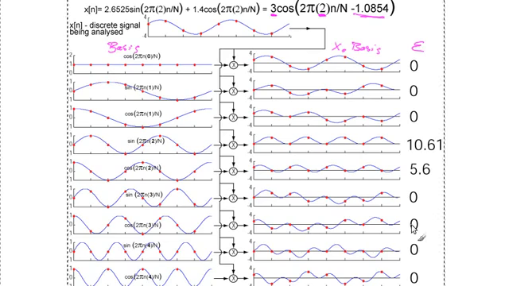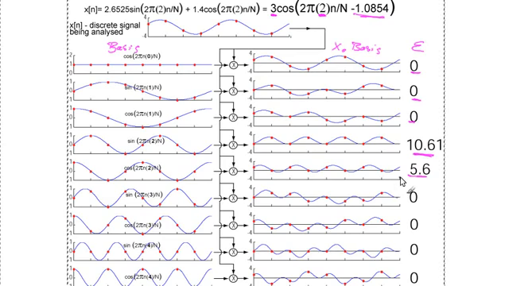We're getting a value of 0 anytime the basis function isn't present in the signal that we're analysing. We're getting non-zero values again for the case where we have a signal that has 2 cycles over n samples. So in both cases here, our basis functions have 2 cycles over the n samples, or in this case 8 samples. Now the actual values that we get back are 10.61 and 5.6. So remember, we have to scale those by a factor of 4 to get our actual values. So let's just bring those into MATLAB.